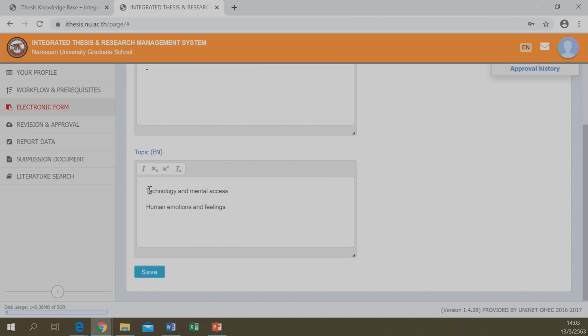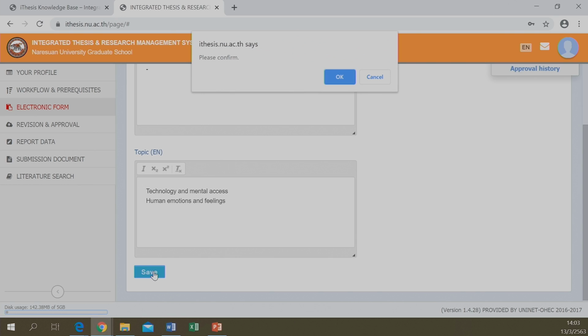So you see the difference. Here, this is entered. I click Enter here. I'll do it again. If you click Shift Enter, then you will only be making another line and not another paragraph. When done, click Save and Confirm.